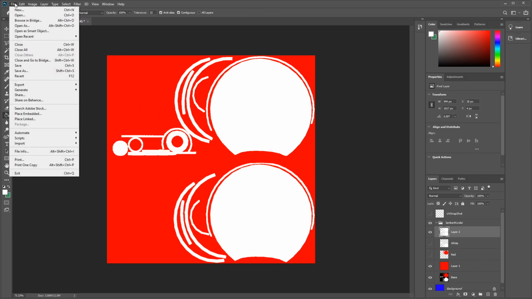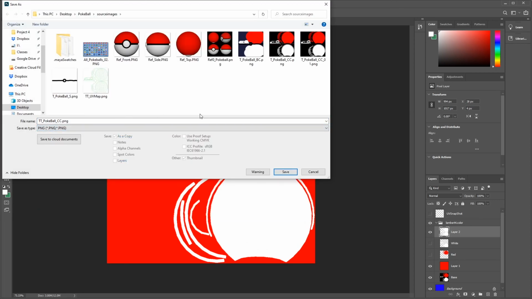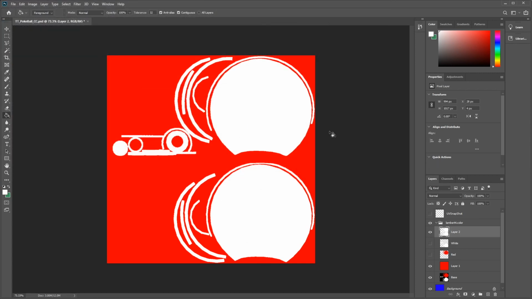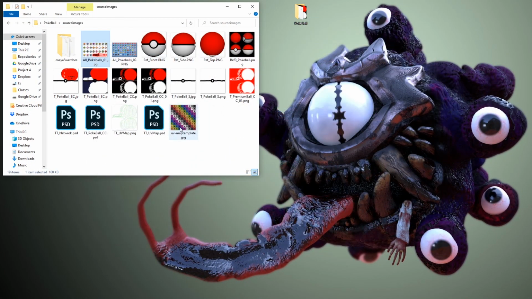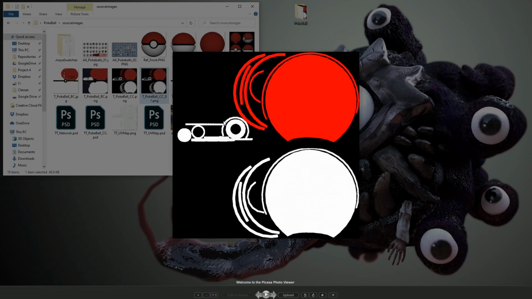I'm going to hide my white and my red, and I'm going to Control D to deselect this one, so I can go to my file and save as, and this is going to be another PNG. This time around, instead of Pokeball CC01, this is going to be my Deluxe Ball. It's Premium, right? Not Deluxe. Deluxe is the black one. It's going to be the Premium Ball CC. And save this as, so I have this color and I have these colors.